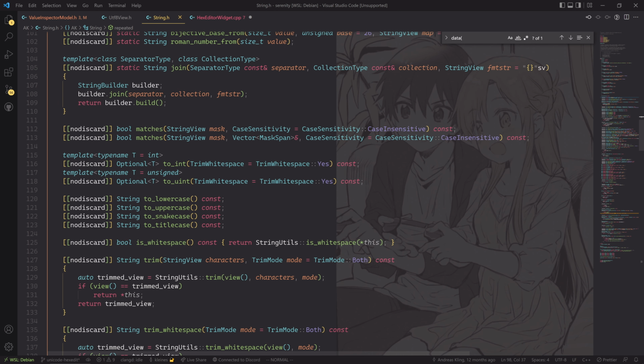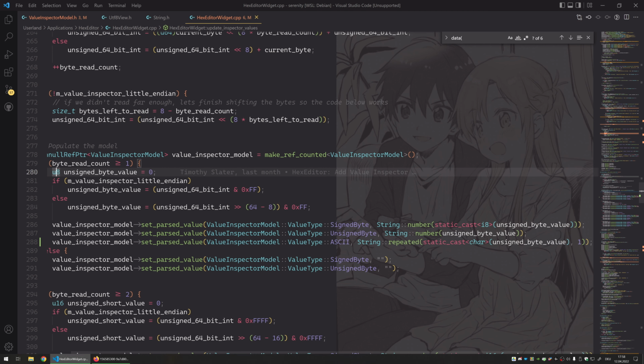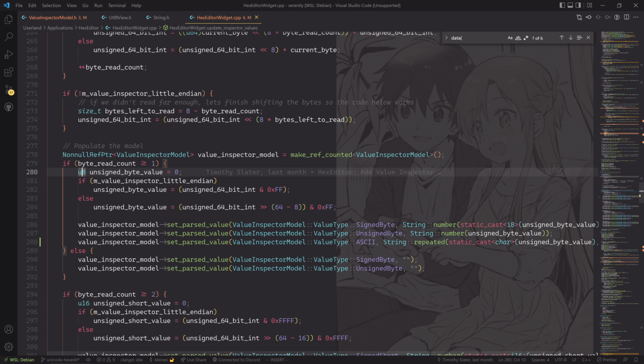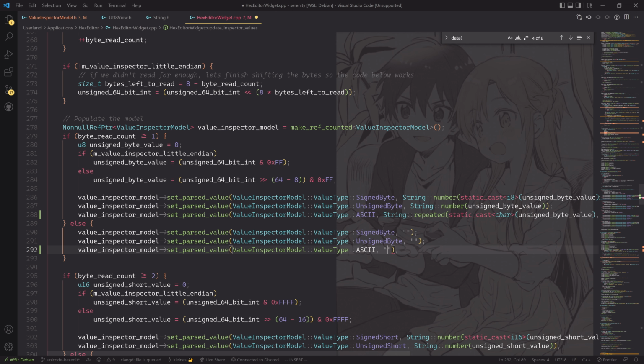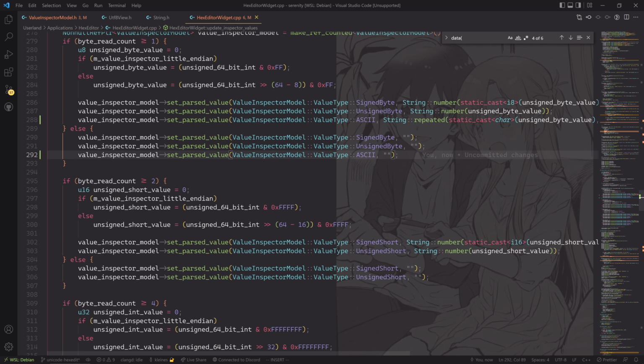And I think even U8 might be the same type as char. I don't even know. No, I think I8 should be the same as char. Anyways, it doesn't really matter. So we do that. Otherwise, of course, we have to set an empty string.